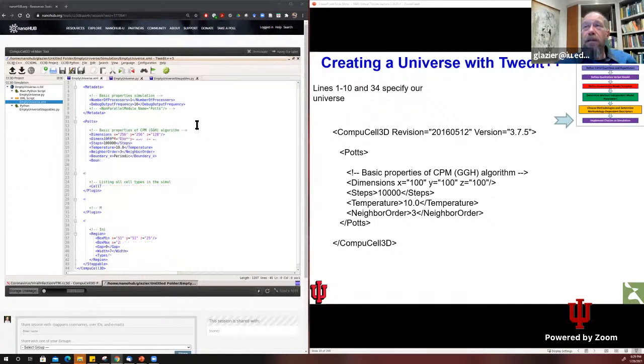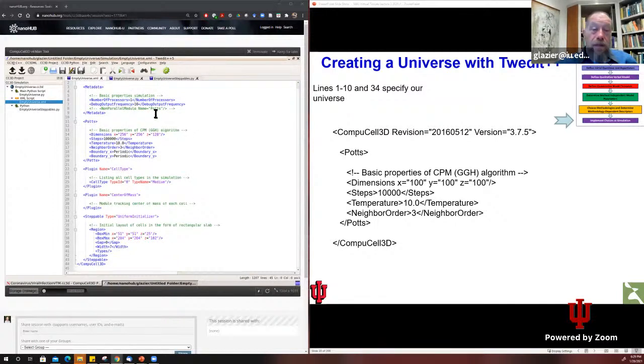Then we have a block that's, you'll notice in XML, you always have a start tag, metadata, and an end tag with a slash, and metadata. So those tag pairs are very typical of XML. It's also possible to put the end inside of a bracket like that instead of doing a tag pair.